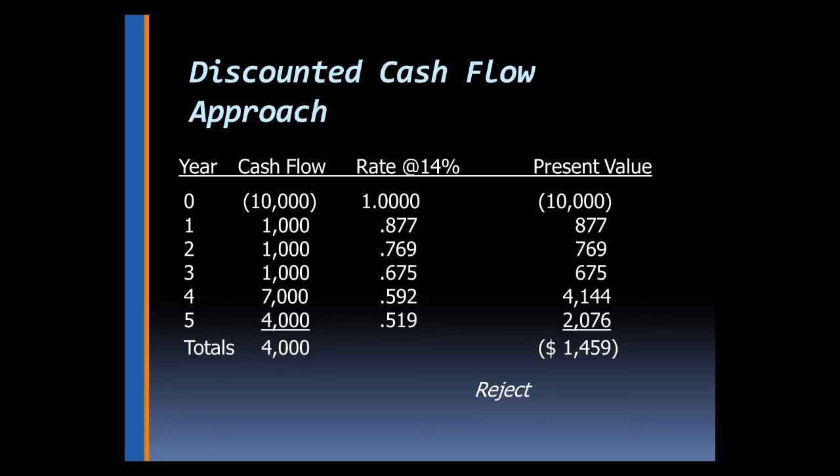And now, when you add up all the present values for each year, you'll notice that it does not meet the 14% return. We are earning something less than 14%. So, if that is our cutoff rate, we would then reject this proposal. And if you recall, under the payoff method and under the accounting rate of return method, both of them were acceptable. But they did not take into consideration the time value of money.